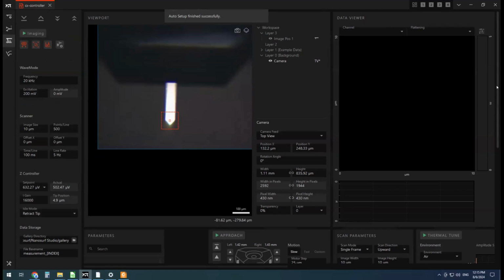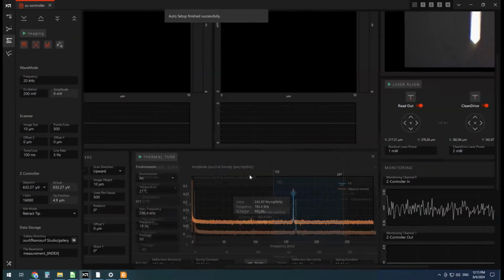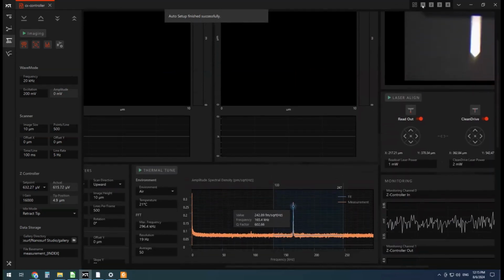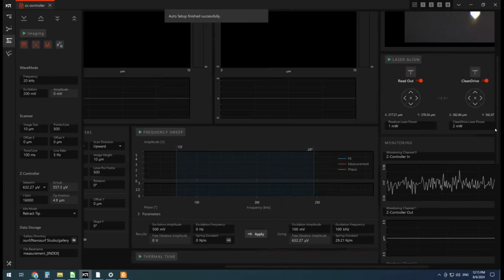And the first thing we want to do, so actually these settings up here are layouts for all the features on the screen. So when I first started here, I moved this thermal tune a little bit higher, for example, just move this window so that I could see it and show it more easily. But now that I'm in imaging mode, I don't really need to do the thermal tune again. So I'm going to click this layout 1 here, and it's going to put this frequency sweep in a more findable position.